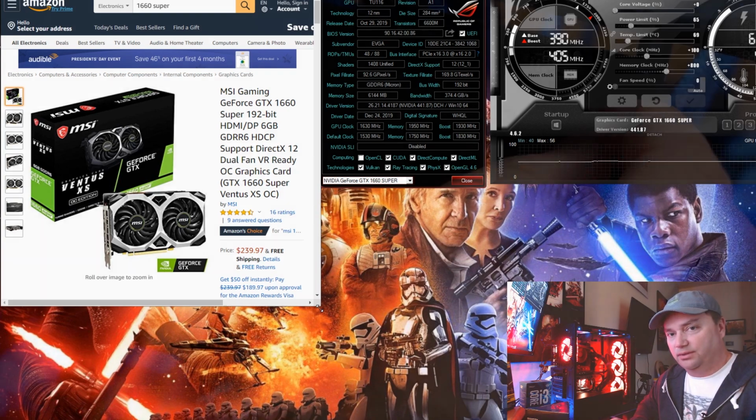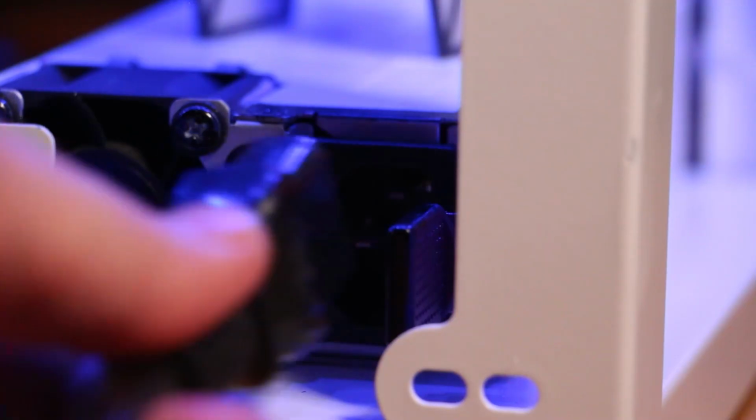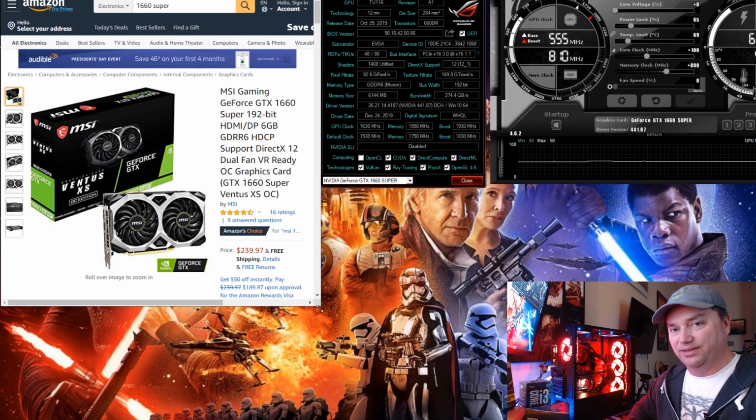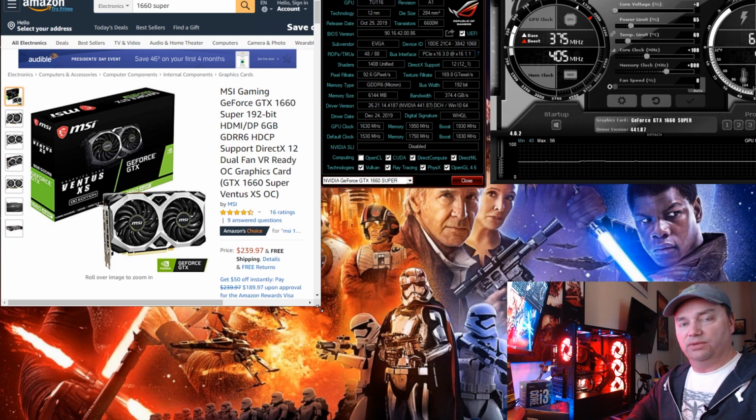I really love both the cards. I've got several builds with the 1660 Ti, and I love the 1660 Super. As a matter of fact, if you ask me what would you build with if you were going to build a rig today, it would probably be with the 1660 Super. Now, that being said, in the March, April, maybe May timeframe, we could see a possible refresh on the 1660 Ti because it will have been almost a year since we saw that card release.